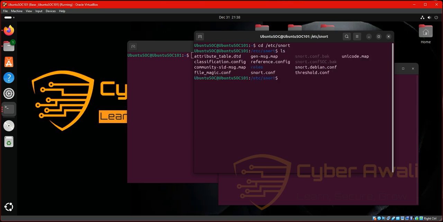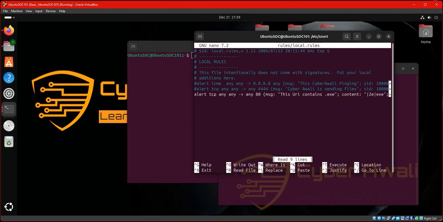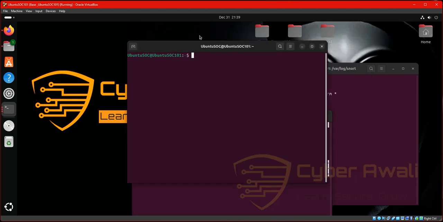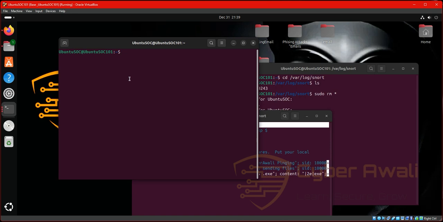If I type ls, you can see I got the rules folder right here, and I can go to the rules by typing sudo nano rules/local.rules. I can type the password right here, and you can see it's the rules file. And this other terminal I'm going to use for reading the log files inside Wireshark.